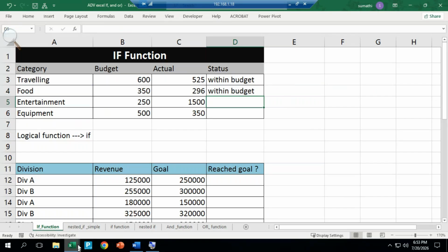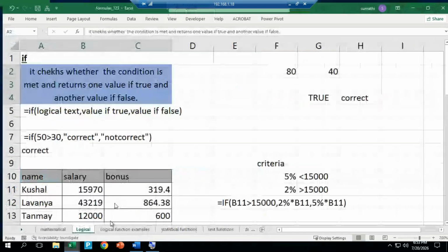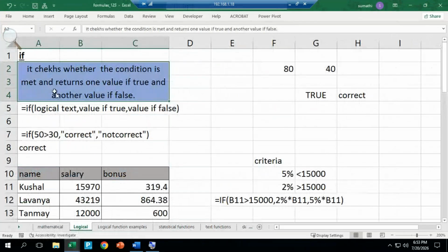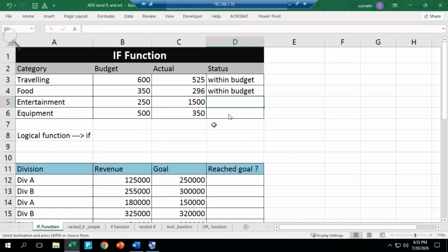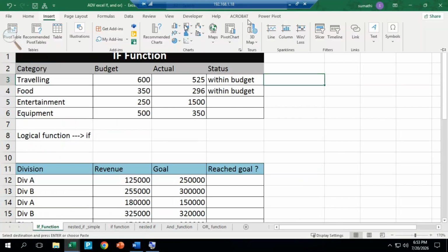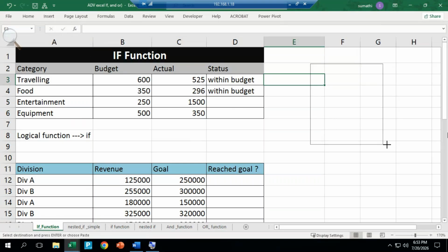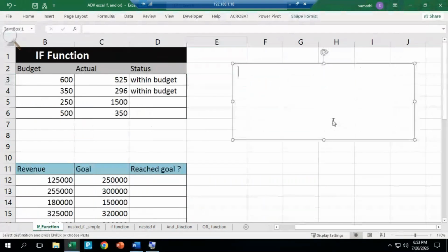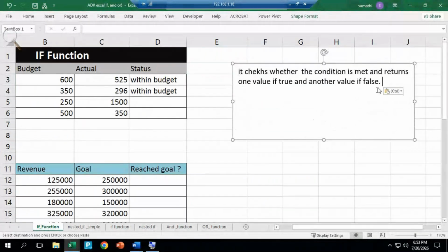One second here. This is the logical function.